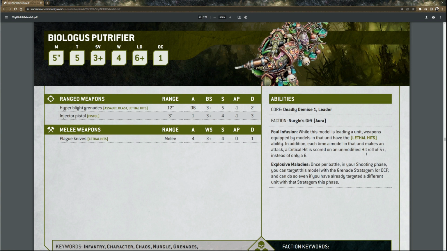Okay, the Biologus isn't bad, but I think that's just the same thing the Apothecary does. He's basically an Apothecary, but at least he's got the good Apothecary rule. Then the Tallyman. Oh, he also gets the Grenade stratagem for free, actually. So that's actually pretty good.